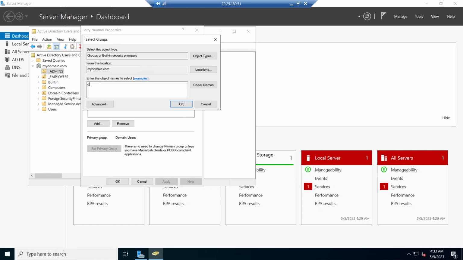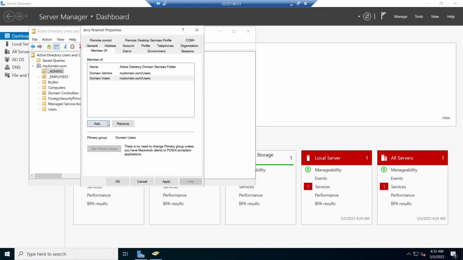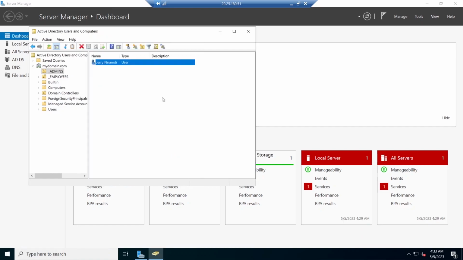Because I'm going to add it to the domain admins security group. Yeah, so we have domain admins. So I'm going to add him into this security group. And I'm going to say apply. I'm going to say okay. Now it is in the admin security group.